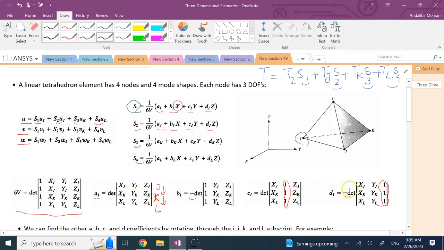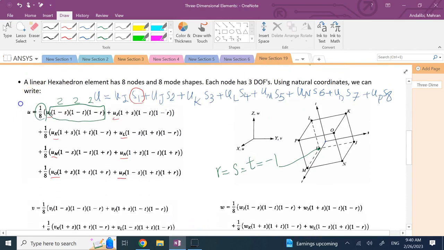Well, you have all of these determinants multiplied by X_I, Y_I, Z_I, and plus A. And then you have to simplify this whole term. Here there is a lot of algebra involved, but you can show that if I plug in X_I, Y_I, Z_I and expand these determinants, you can do it as practice on linear algebra and determinants, this entity is going to be 1. Everywhere else, it's going to be a 0. It's a little bit harder to show for the mode shapes of tetrahedrons, but you can show that.